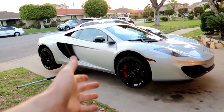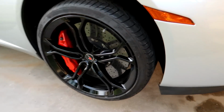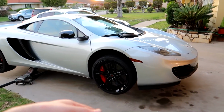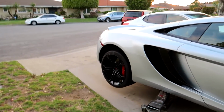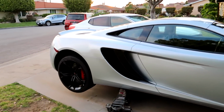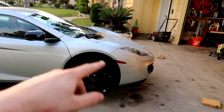So I'm honestly really happy with how they came out. I mean, they're looking pretty good. The only complaint is I didn't really spray the barrel too much. Since I did really scrub them, they look really clean on the inside, and so you can see the silver a little bit. I'm not really too worried about it, but they look a lot better. And they really just complement the black accents and everything. This whole rear end kind of looks like an Audi R8, okay? So fake Audi R8 right here, guys. It's a ricer. Anyways, I figured I'd get them on the car and show you guys before it gets too dark.